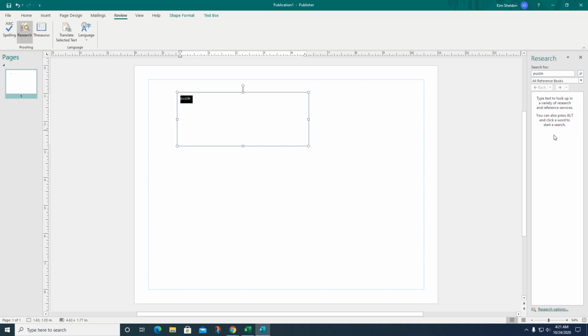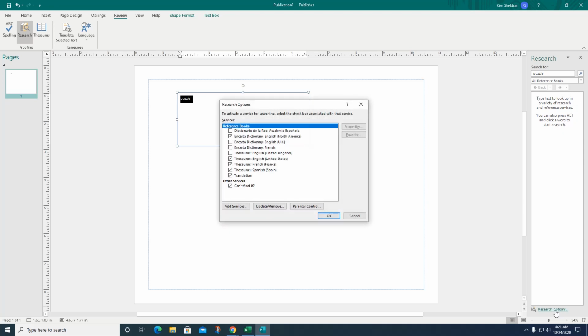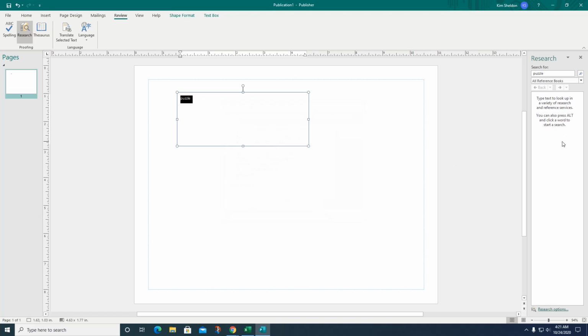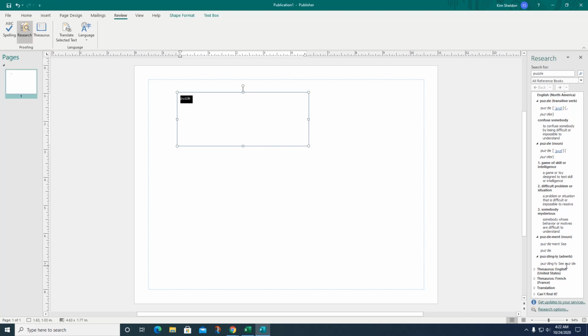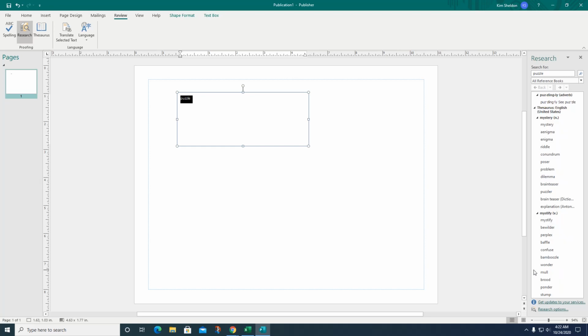Okay, you can also press research options. So it gives you some options of where you want to click OK, go, and then it'll, I don't know if you can see, it's kind of small, but it's a dictionary. It'll tell you what it means, all sorts of things. Here's a thesaurus. So anyways, that's kind of fun. Totally got sidetracked there, so let's go ahead and delete this.